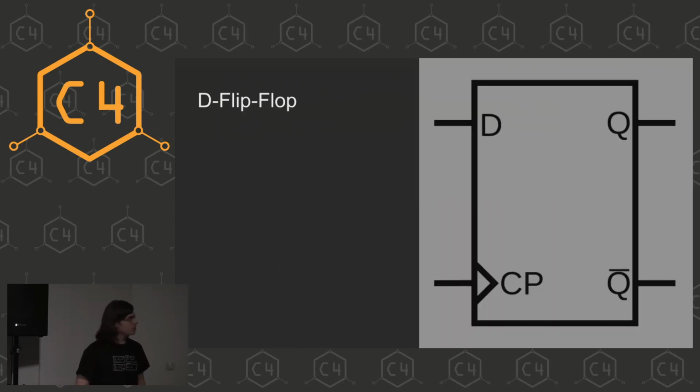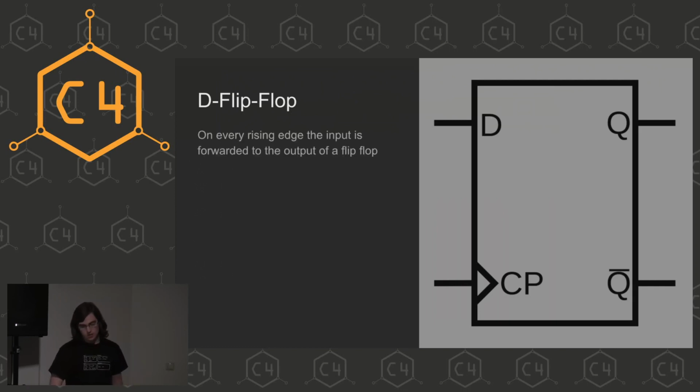So one of the building blocks of modern chips is a D flip-flop. That D flip-flop is used to save data on every rising edge on this clock pin. The pins that you can see here: the D pin is a data pin, and the clock pin is a clock pin. On the left side you have inputs, on the right side you have outputs. The Q is an output, and the Q bar is the inverted output. The reason why you have this inverted Q there is because you can get it for free when you build a flip-flop, basically. So it's nice to have. If you need the inverted output signal, you can otherwise just spare an inverter after that.